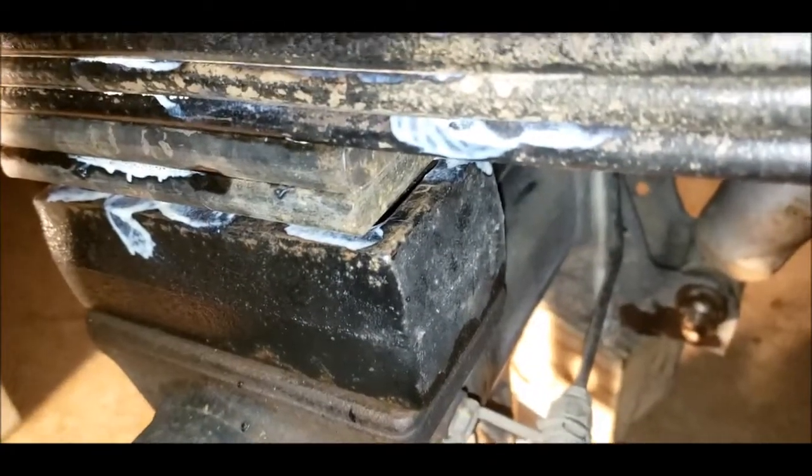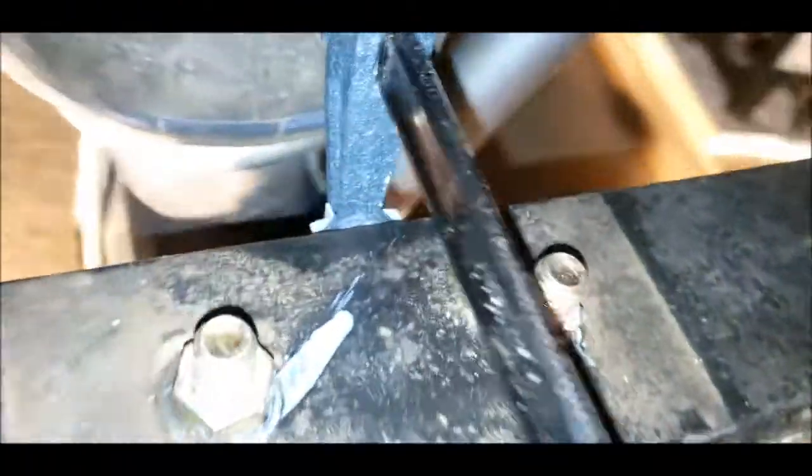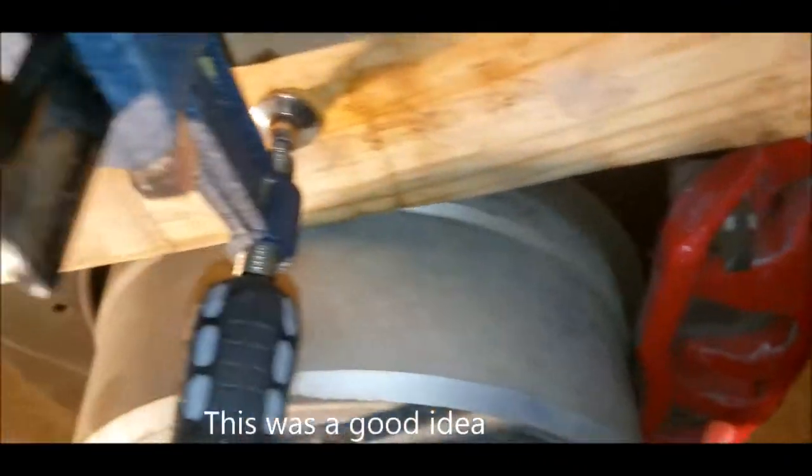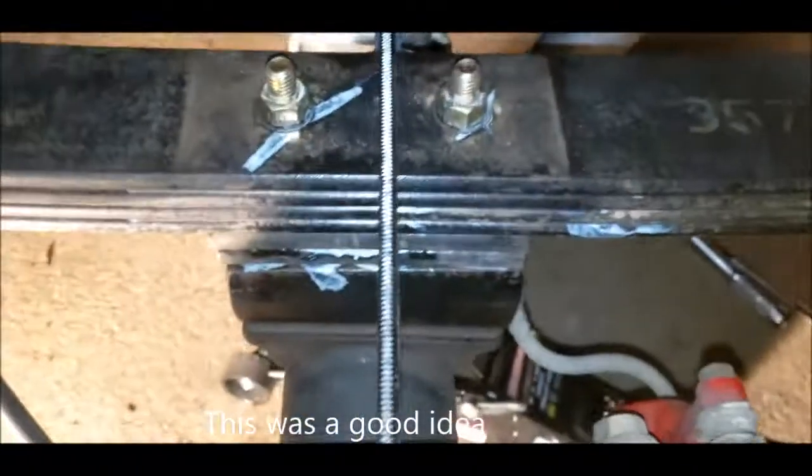All right, so we're still not 100% lined up. It's off by a little bit. I've been shaking it, but sketchy with the jack stands. So I got a clamp set up on the side of the leaf pack, and then on my rotor, obviously keeping it clean with a piece of wood. So I'm expecting this will give me just that little bump I need to close that gap.